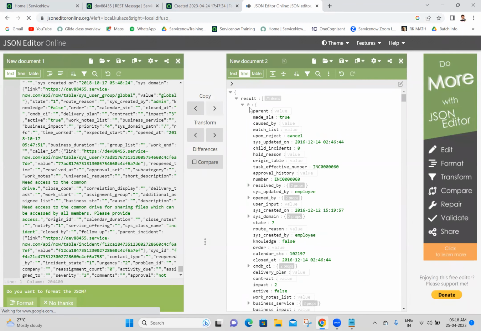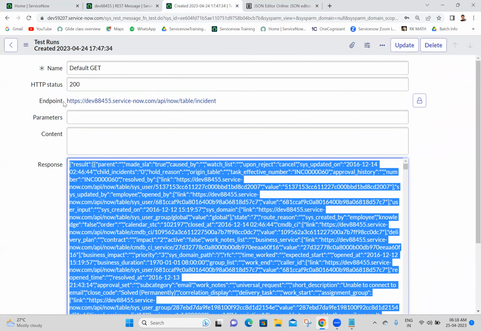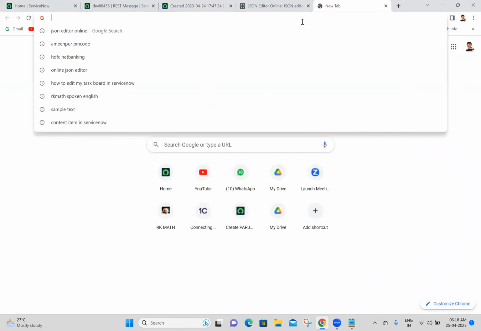Copy. So how many instances are there in Ramakrishna's instance? 71 instances are there. We can check whether we have 71 instances or not. I'm copying it and pasting here.